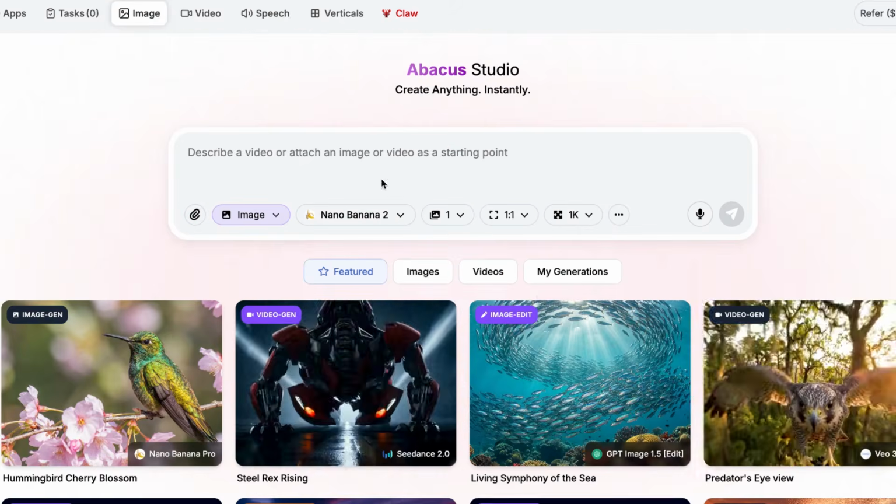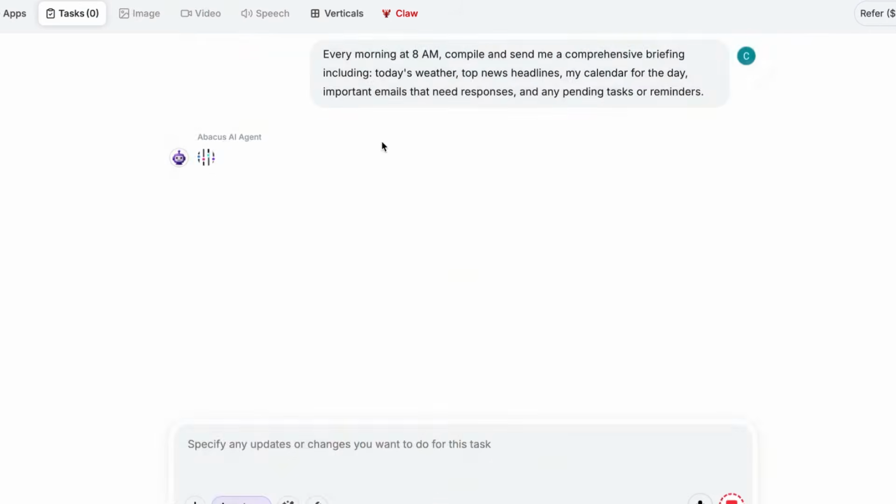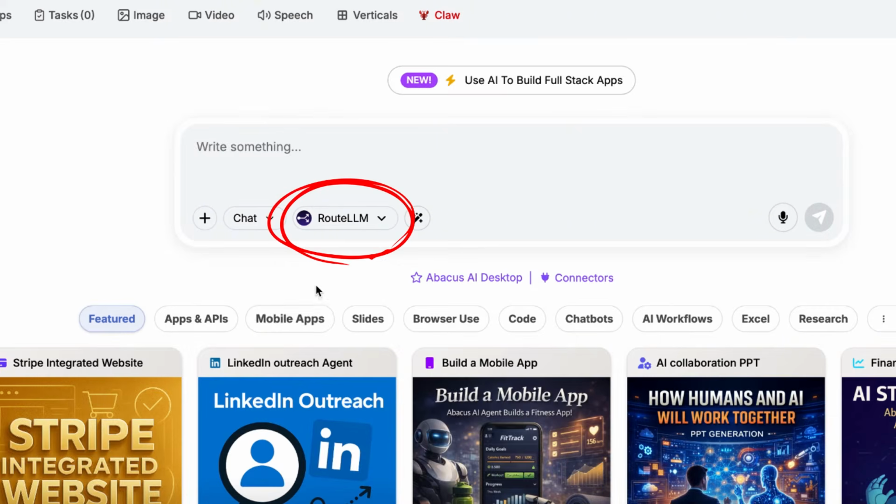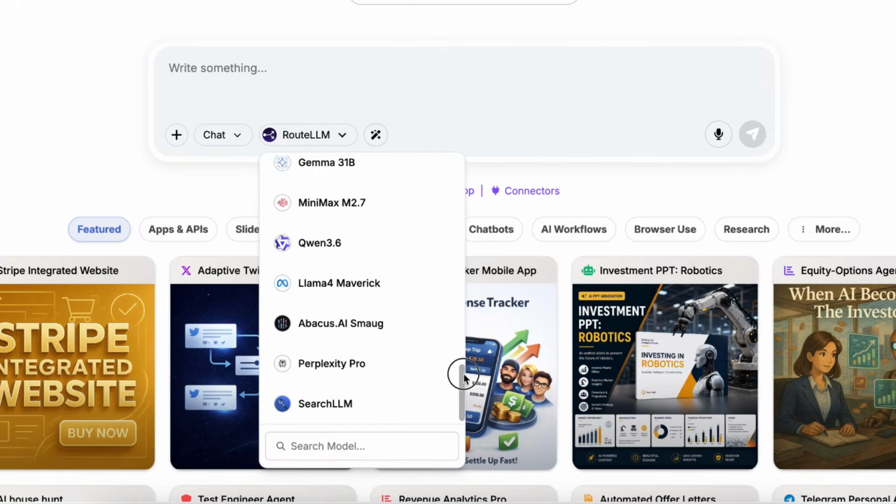And when you look around, you don't really know where to start. But when you start clicking on different things, you're like, whoa, you're telling me that it can create an app from this. It's already got a prompt built in, and there's a mini video as well that explains what exactly you need to do. And then you'll see something that says RouteLLM. So LLM stands for Large Language Model. This basically means the AI model behind the response is basically the brain answering your prompt. So if you have no clue what you're doing, I would suggest using the RouteLLM because it tailors the model for you. If you're a beginner, you don't know where to start, what to do, Abacus will do it for you with RouteLLM. So it just means you don't need to manually pick what you're doing straight away.